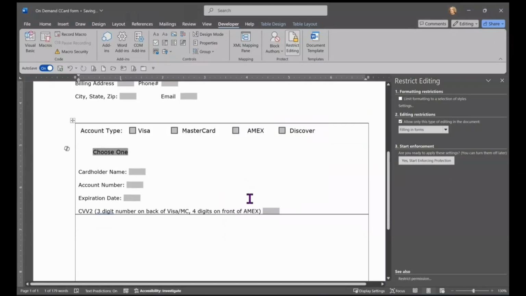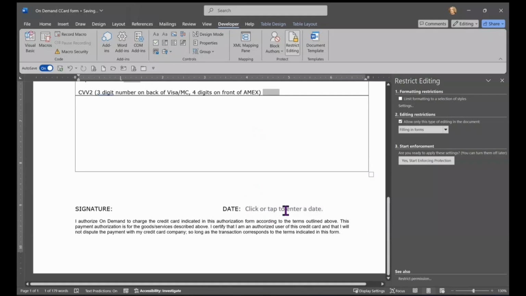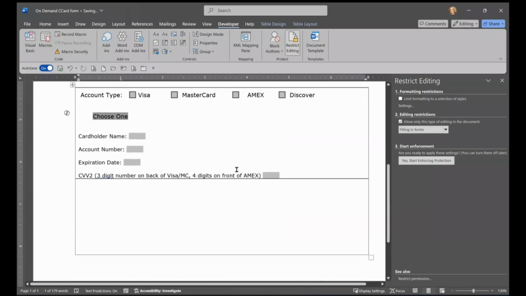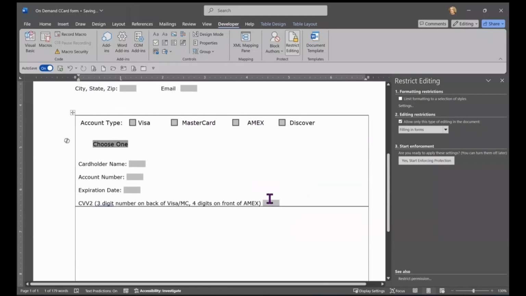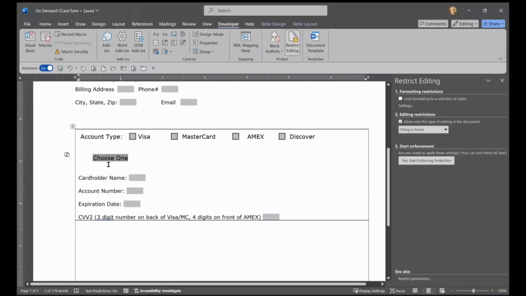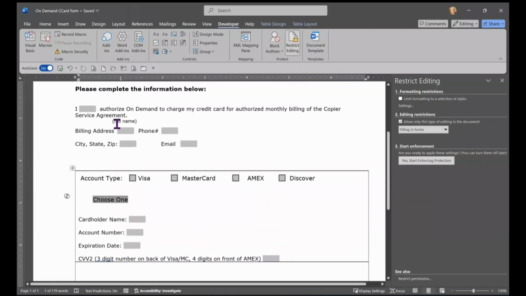Okay, so now you can see this is perfect. So I have my date. Scrolling up, I got all my text form fields, and this is just going to give me freedom to type in these text form fields whatever it is I need to type. It's not like you only have this much room. It will expand as you keep typing. So don't worry about how small the text form field looks. And you're like, man, I would never be able to fit my name in there. You're right, you probably wouldn't, but don't worry about it because it'll stretch as you keep typing. No worries. All right. Then you get your drop down list, you get your checkboxes, you get text form fields.